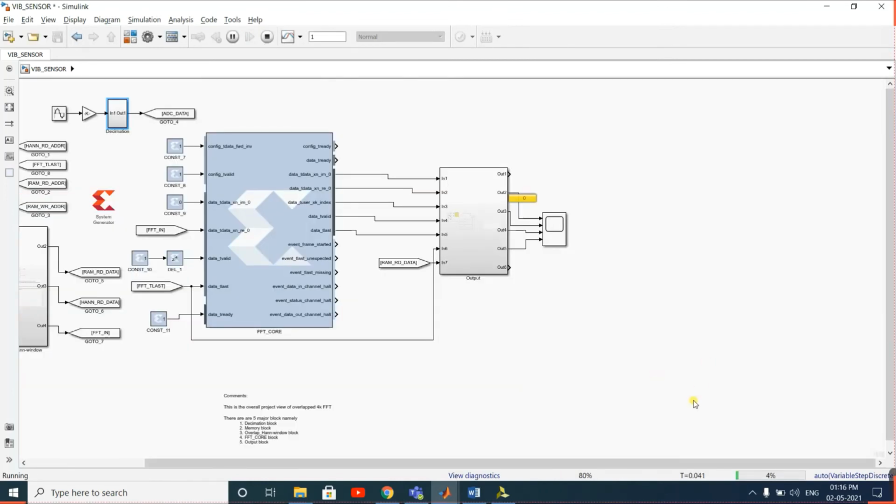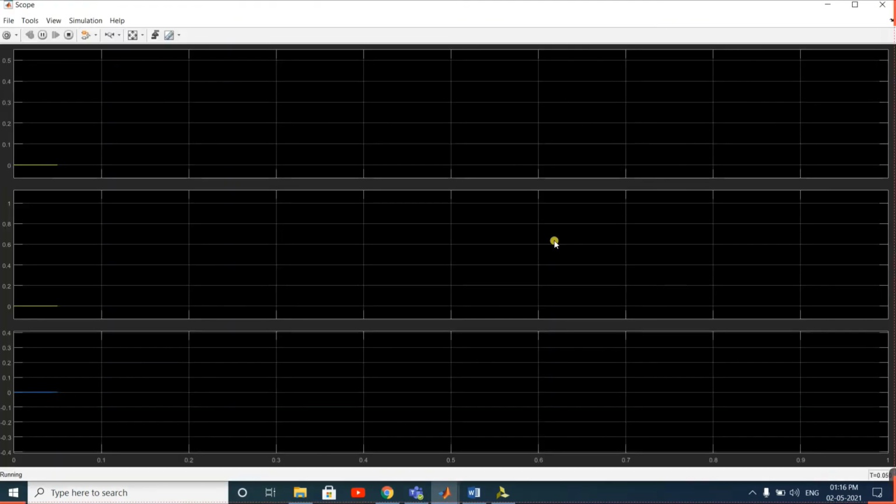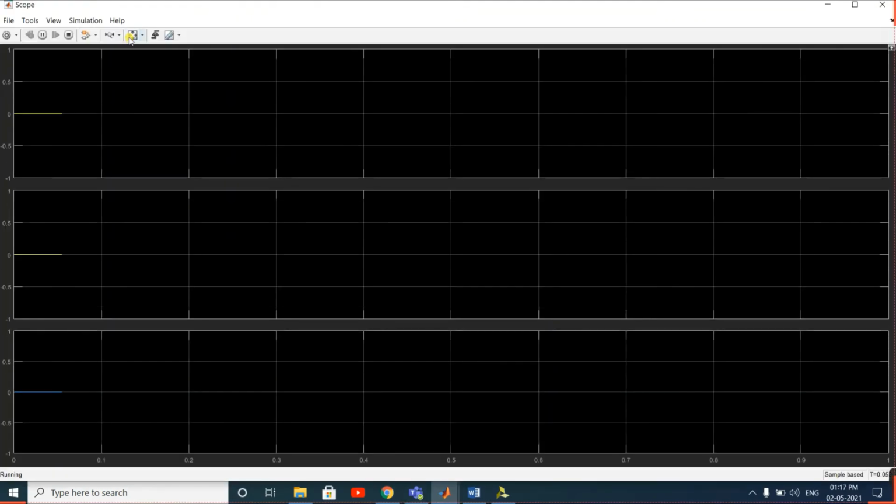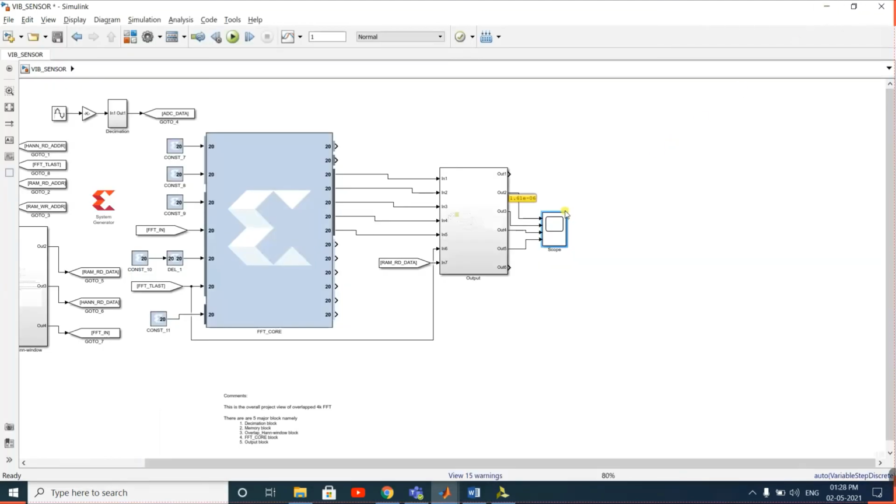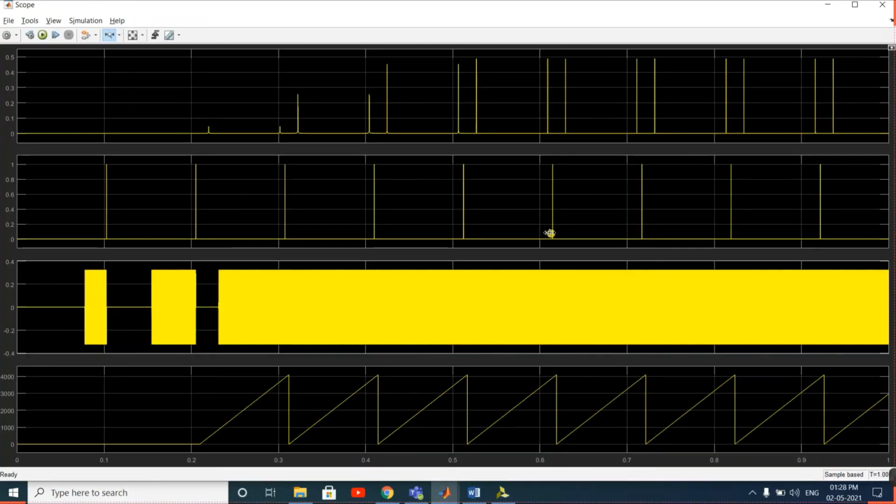Allow the tool to build the project, and double-click on Scope to open Scope Viewer. Wait till simulation has completed. Once simulation is done, open Scope to view if signals are captured properly.